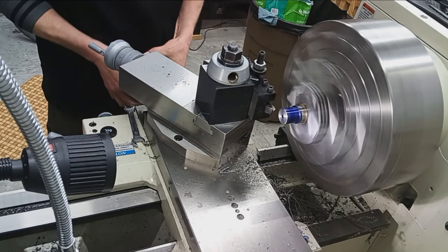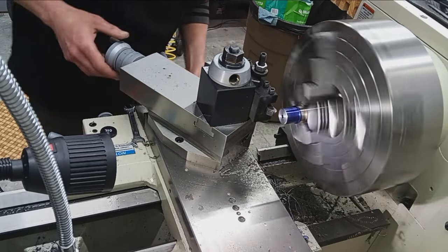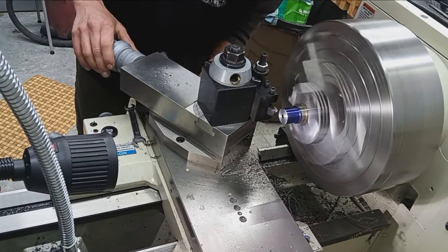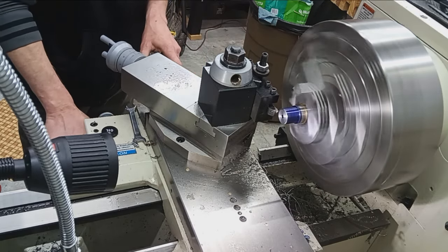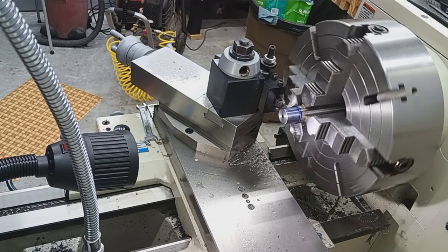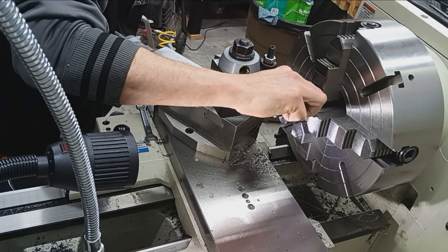We're going to set up our threading. Okay, I'm just zeroing out my cross slide and my compound rest so I know how close I'm getting to my double depth and everything like that. Go to zero on each axis and take a pass. That looks right, but let's check. Yes, sirree. That's 16. Okay, good to go.